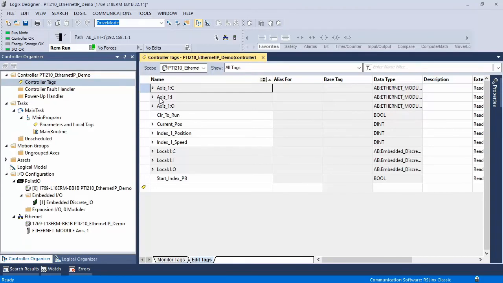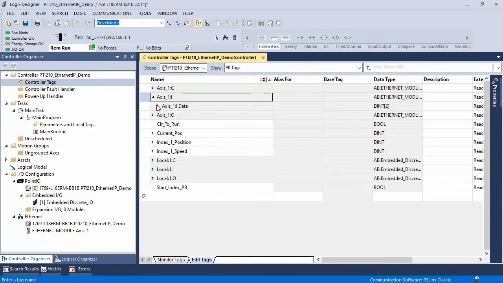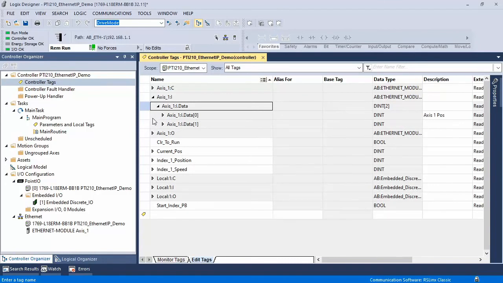the controller tags now for the Axis. So here in the controller tag editor, I have a tag called Axis_1:I. That's input data. Axis_1:O is output data. Remember also, I suggested that it would be a good idea to keep these things straight. And to do that at the PLC side, originally there was nothing here.